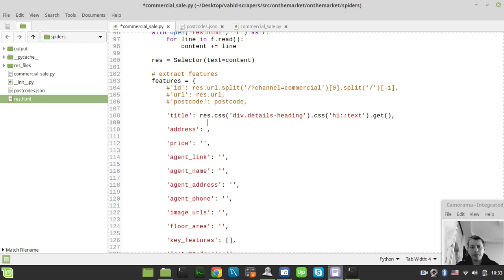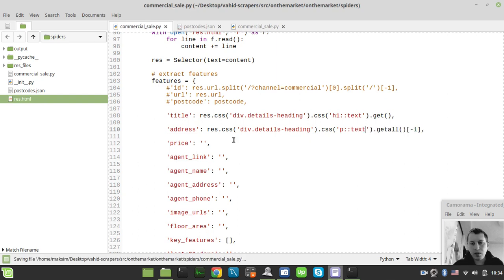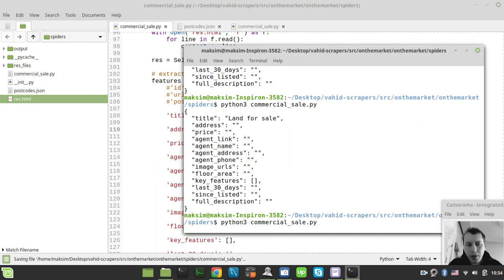We also need div details hidden here, .css, so copy this and .get. So no, I need the get all and the -1, and in this case I need the paragraph and extract the text out of that. So let's check that as well.